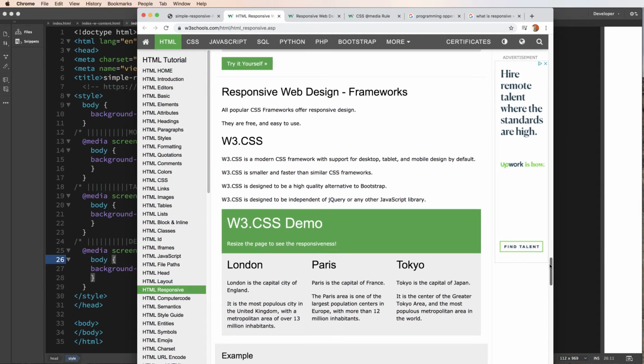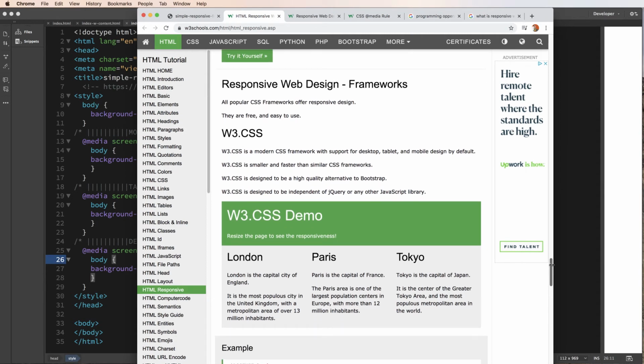Responsive web design frameworks. I'm not a big fan of using frameworks because you're adding a lot of other content. You're adding a lot of other function which not all designs may require. So this is a personal preference. Nothing wrong with frameworks. Knock yourself out using them, just not in these exercises for our class.